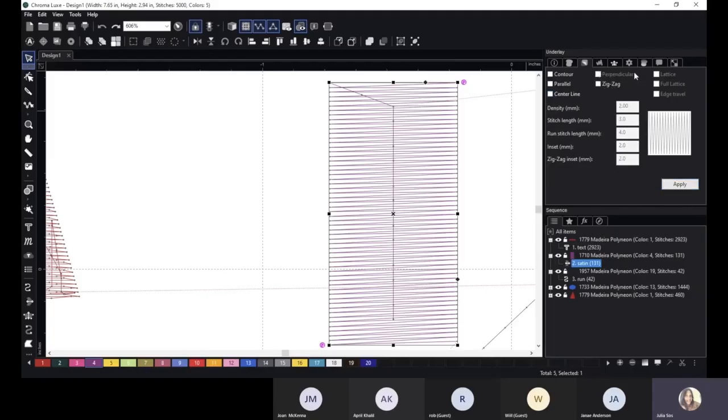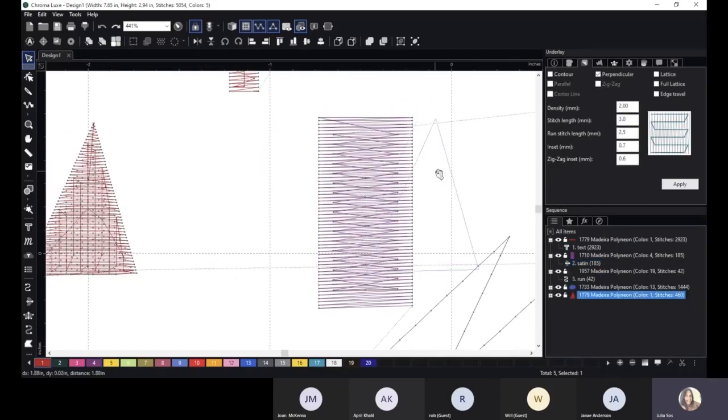Perpendicular is going to be for your complex fill. Zigzag is a double zigzag. So it looks similar to a parallel, but it has a double. So it's good for more plushy fabrics or things that need a little bit more stability.